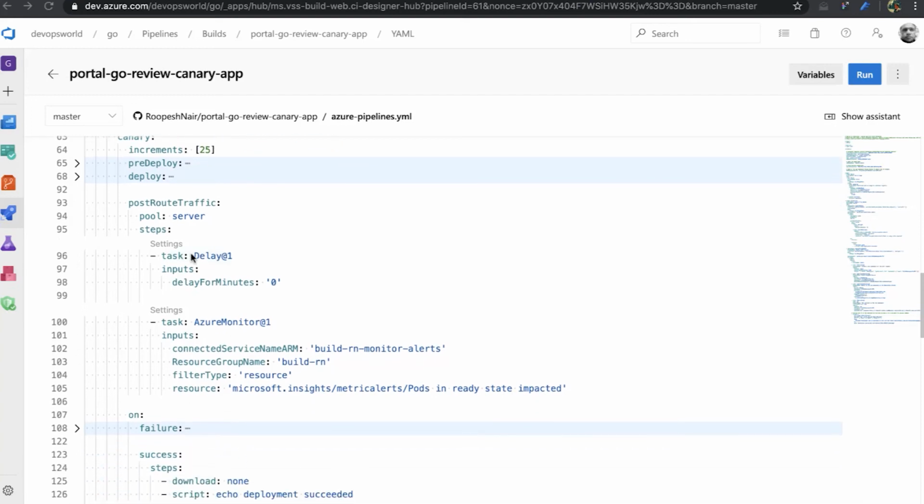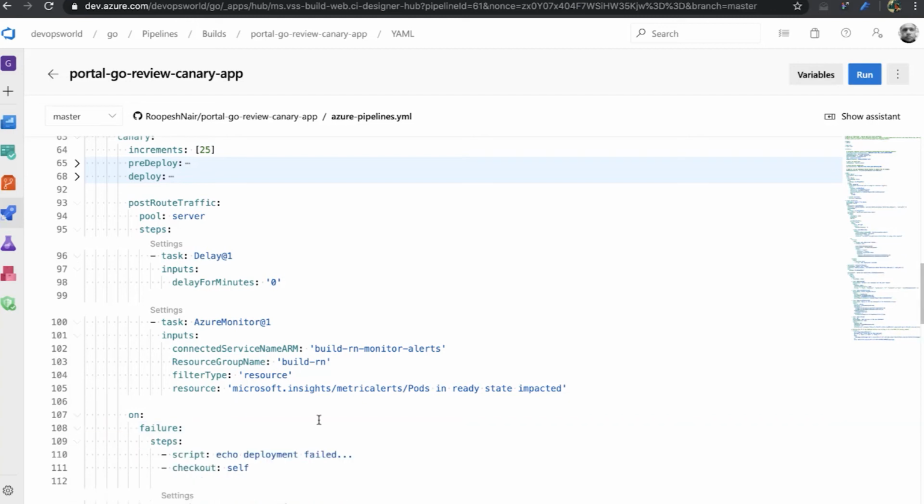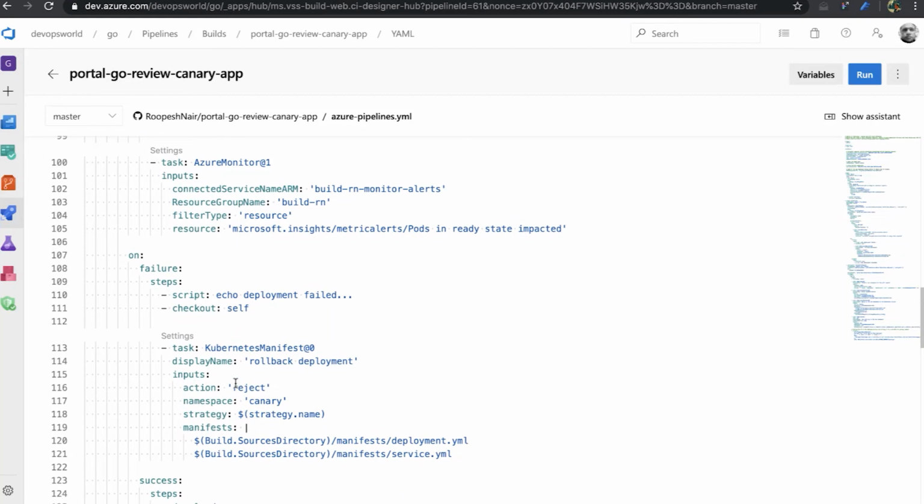Basically, it will ramp up all the way to 100%. If the deployments are not healthy, it is going to perform a rollback by specifying the action as reject, in which case all the Canary pods that have been deployed will be retired, and you are back to the original set of pods that you already had in the cluster.